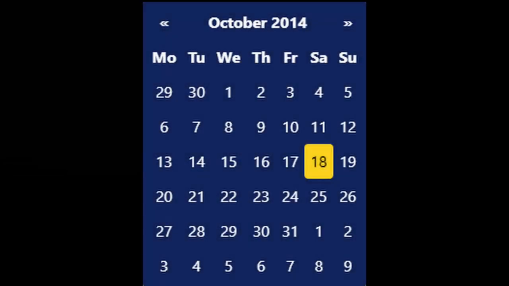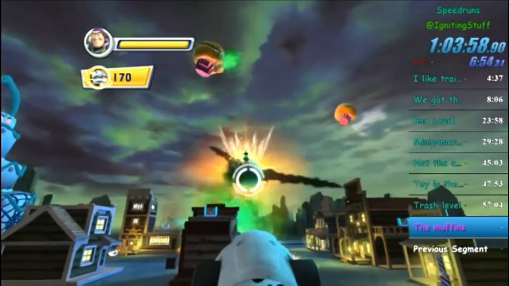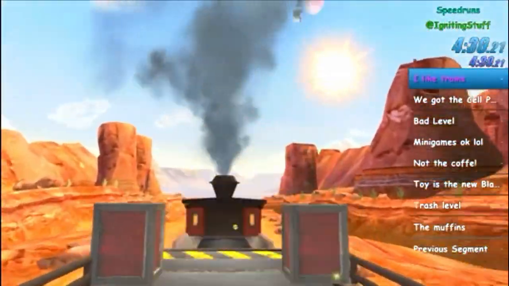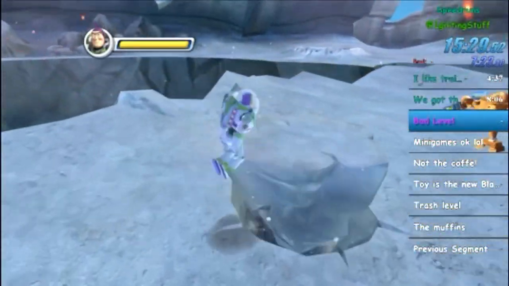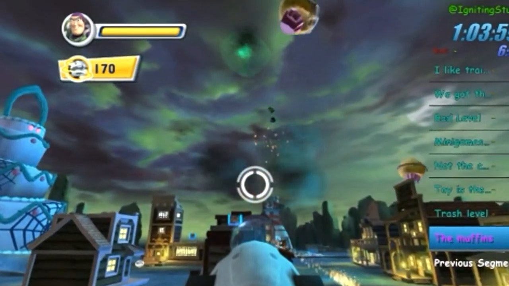The following year, in October 2014, a player by the name Ignite took his time down to a 1:04. In his run, he used the gate skip just like Nixie did. Most levels were improved just based on skill alone, with no new tricks discovered. This run was pretty impressive compared to Nixie's. There was just one problem. This run was not the world record.